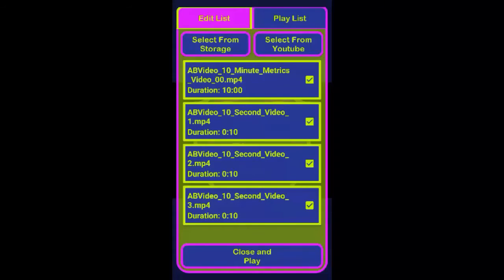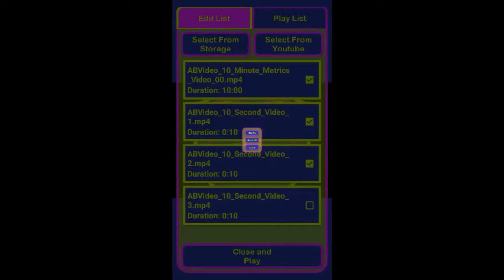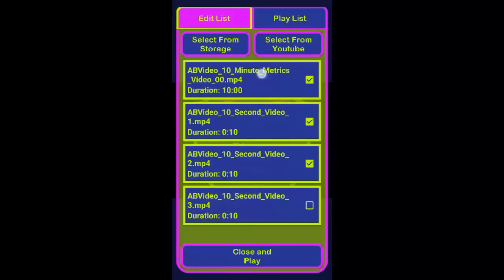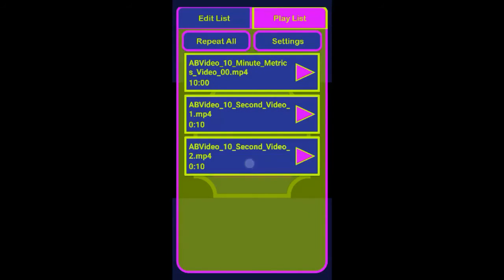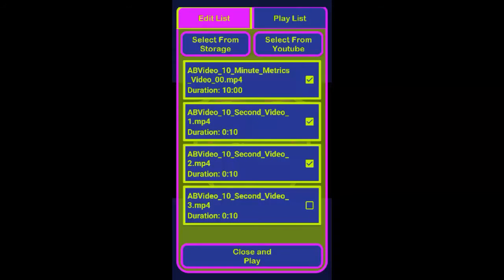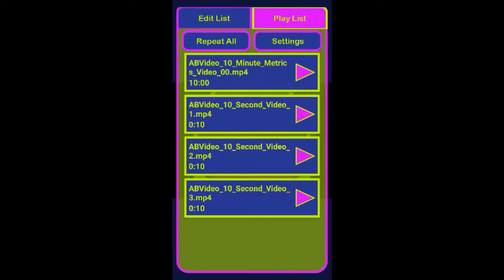But also, if I uncheck this item here, you'll notice that only 3 items are checked there. So if I go here, that only shows the checked items, which are checked over here. Unchecking an item simply means that it'll skip this in the playlist when it's playing, which is a handy feature, saving you from deleting things from the playlist and adding them constantly. So that's the behaviour there. We'll recheck that again, and as you can see, it's back there.